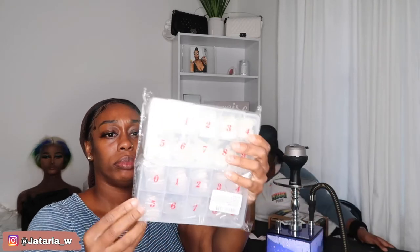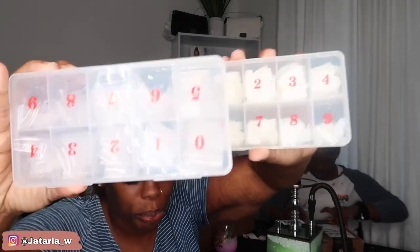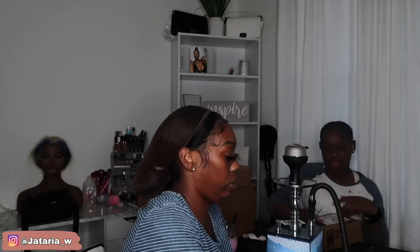These are nails. I have clear. I ordered clear and like the regular tips. Everything that I order, I will have it in my description bar down below. And then I ordered the Mia Secret. This came with 4 acrylics and some monomer. So that's what's in here.